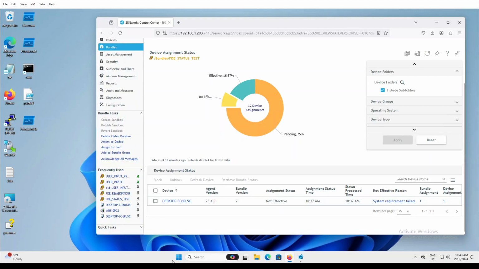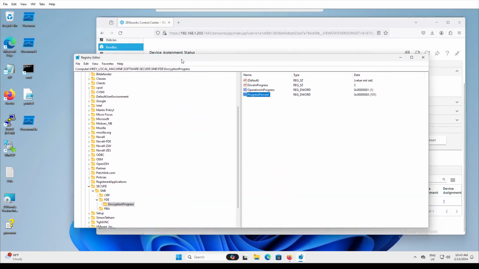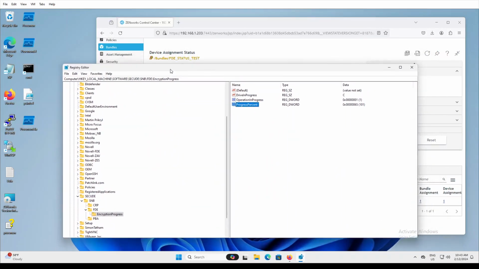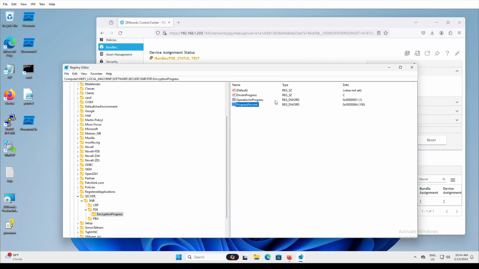In this case, it's actually the device I'm on and the reason it's failing is because it turns out that the progress % is not 100. It's not an actual failure, but I changed it from 100 to 101 manually to replicate some type of failure. So let me just go back in here, change this so it's now 100.